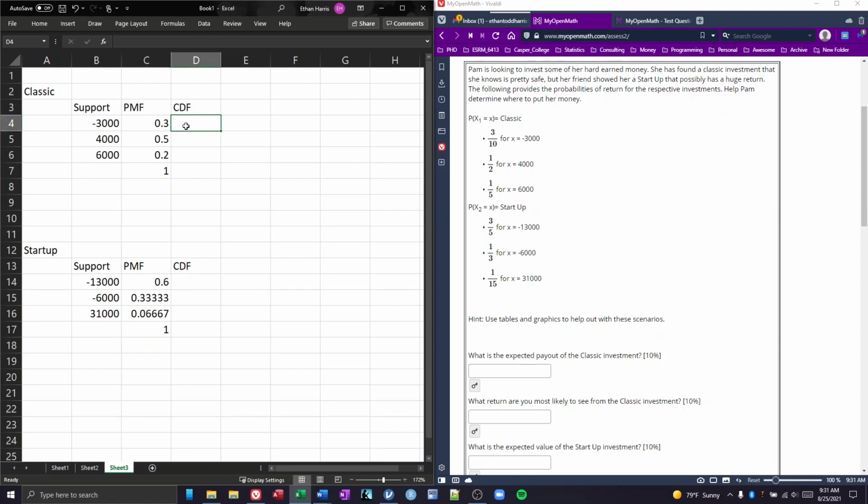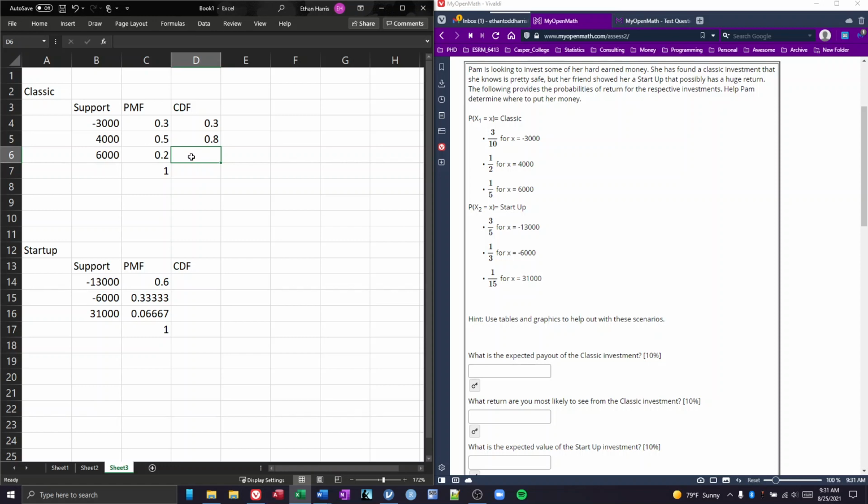Okay, and then the CDF. So remember, the CDF is the probability of an event and everything before it. When we're dealing with this general situation, we have to actually just do the math by hand, and it's not too bad. So the first one is just going to be equal to 0.3. Great. Second one, equals the sum, or if you don't want to do the sum, we can just add this guy plus this guy.